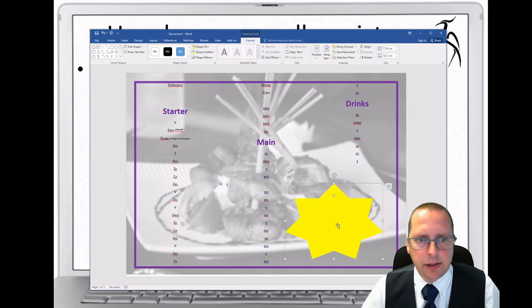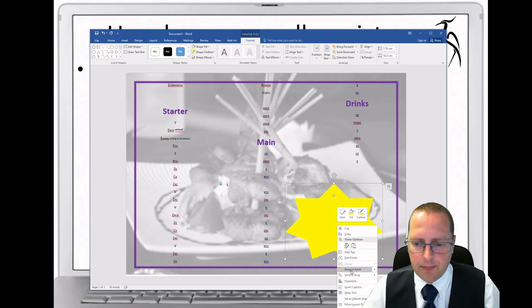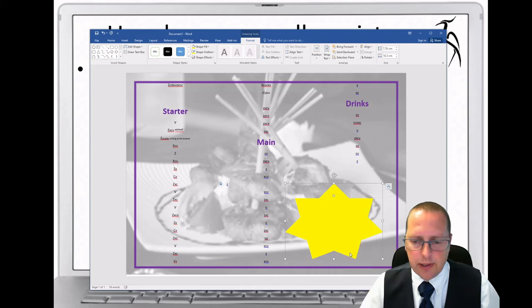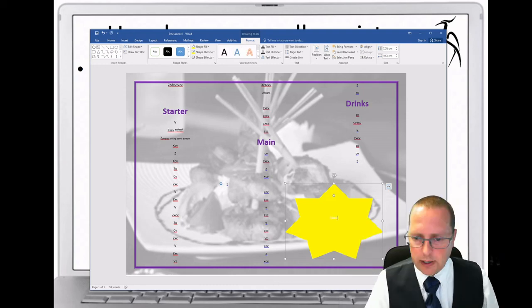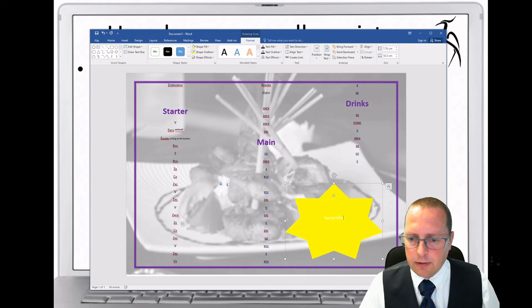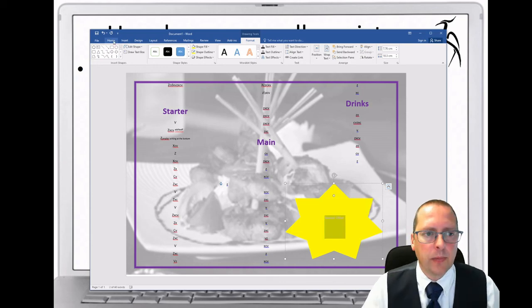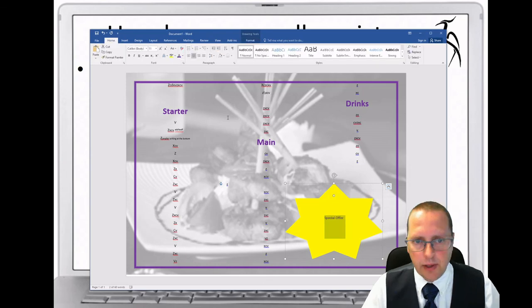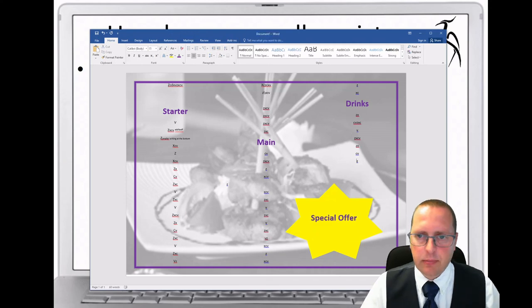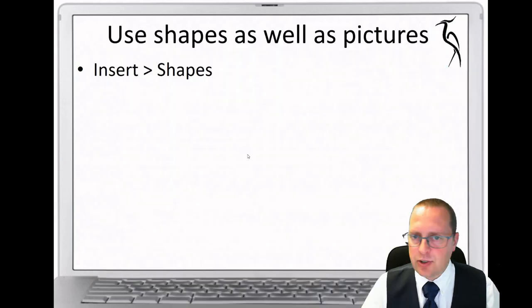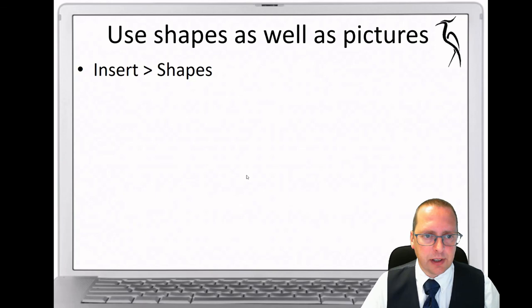You can add text into this by right click, add text, and then you're able to write in here. Of course you're going to have to change the colour of your writing to work well with the actual information that's in there. And again, you can make that bigger, bold, so it stands out, and you can explain what your special offer is in there. So that should be another little skill you've got there, just to edit your information just a little bit more so you can see what's going on.